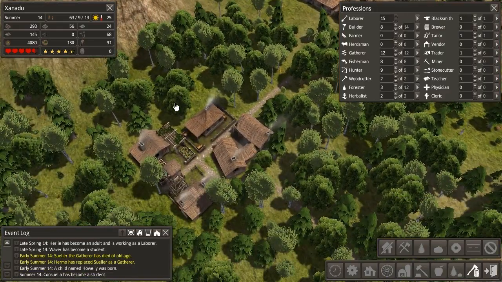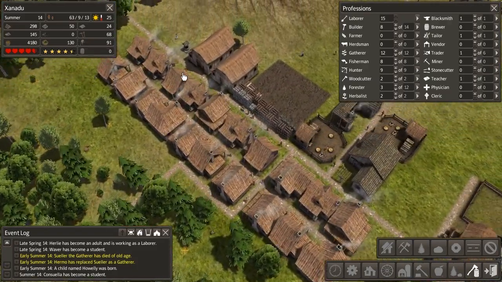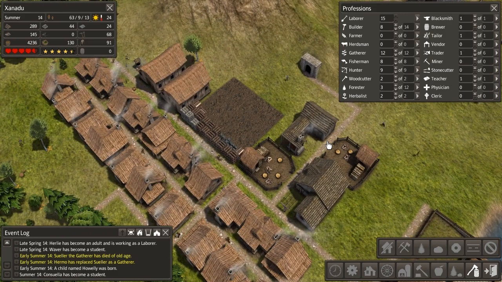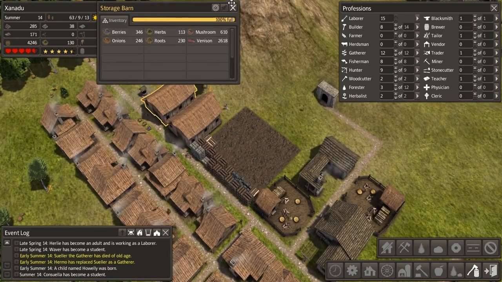I'm also kind of interested in seeing what's causing our health drop and what's causing our happiness to drop a little bit. I'm assuming it's the deaths that's giving us the happiness drop. That wouldn't be surprising to me at all. But I am kind of interested in what's causing the health drop. I know that having a variety of foods is important, but we have like 6 different kinds of food, and we're going to have more soon.